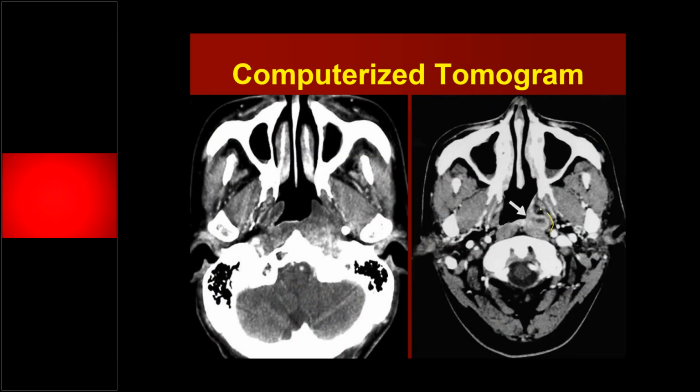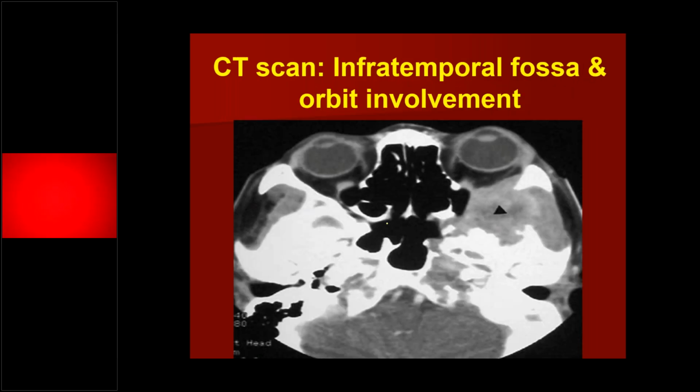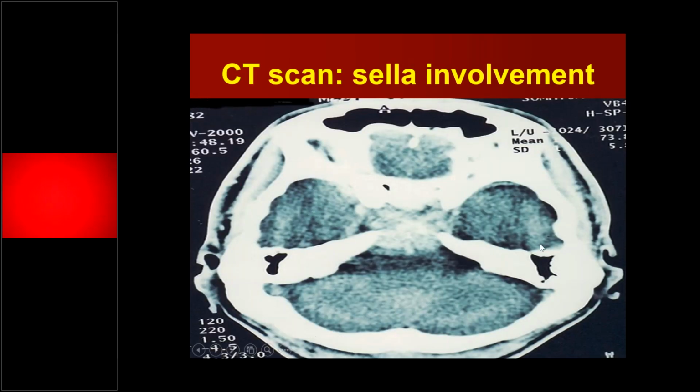And on CT scan, you can see a tumor in the nasopharyngeal region. If the retropharyngeal lymph nodes are involved, you can find something in the retropharyngeal space. Orbital extension, I told you, can go to the orbital apex, or the inferior orbital fissure or superior orbital fissure. Anything can get involved. These are all pictures as examples.